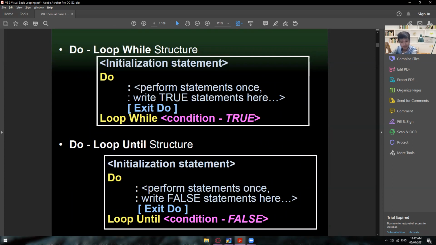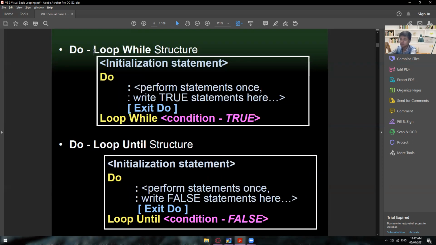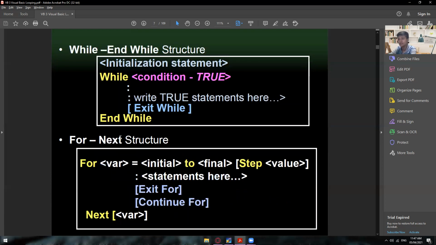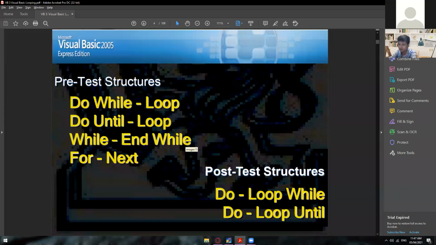But since you guys are still learning, we have to execute everything. Okay, so we have to show the result on do while loop structure. We have to show the result on do until loop structure. We have to show the result on do loop while, do loop until, while, and then for next structure. Okay, so first, of course, you have to experience all 6 structures before you could say that I will just stick to this one.